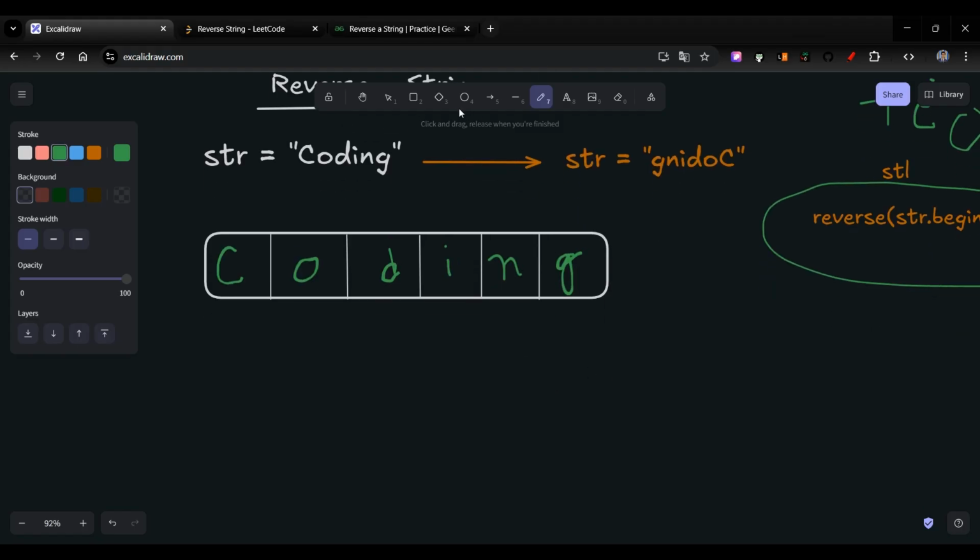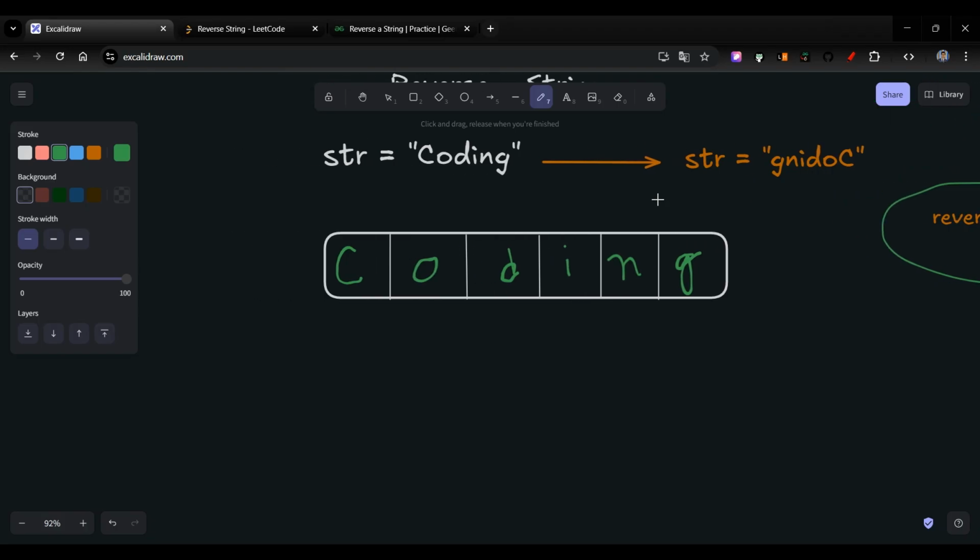Okay, so let's do it without STL. How can I do it?